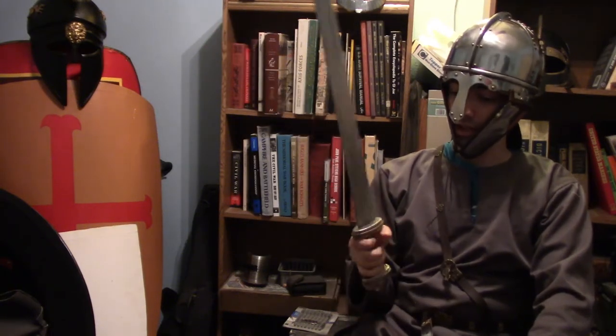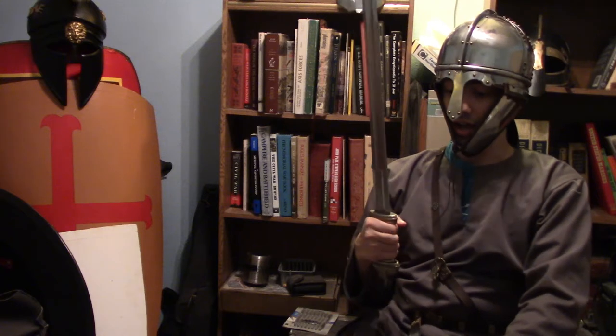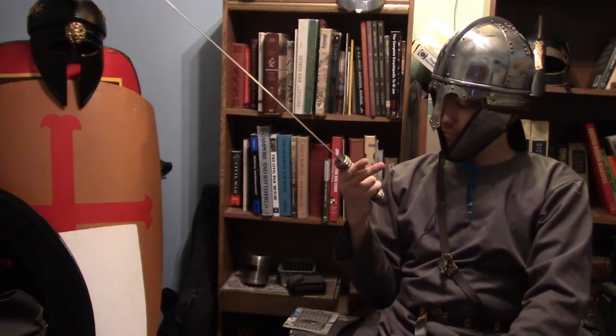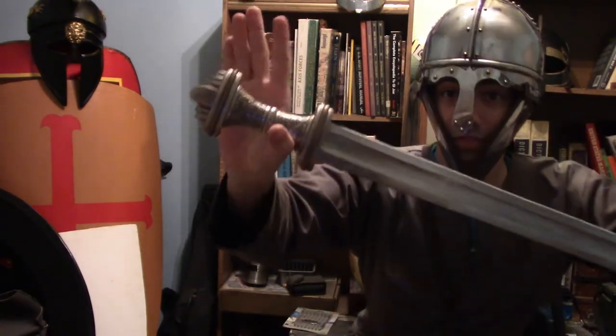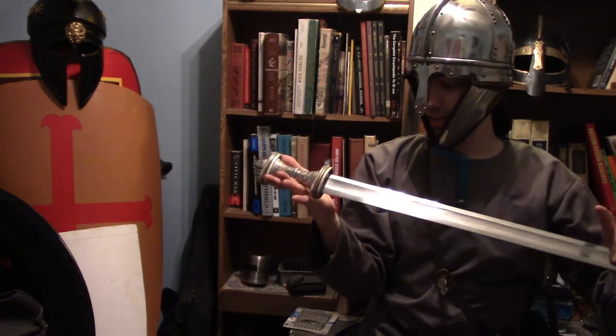The blade is made out of EN45 high carbon steel or damascus, depending on which one you buy, just like the same with my last sword review. This one you can either get with full brass design, or you can get what I got, which has what they call a silver plated — or a tin plated as I like to call it. I do love the fact that they tried their best to make sure it's historical, with the beautiful design on the handle.